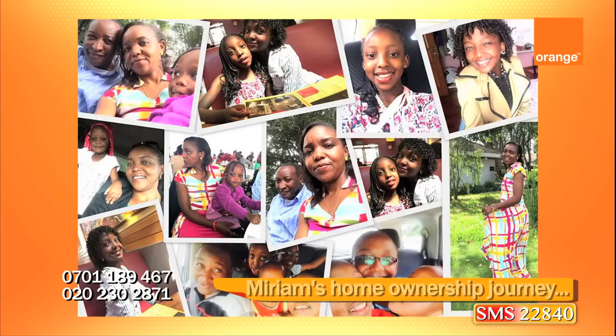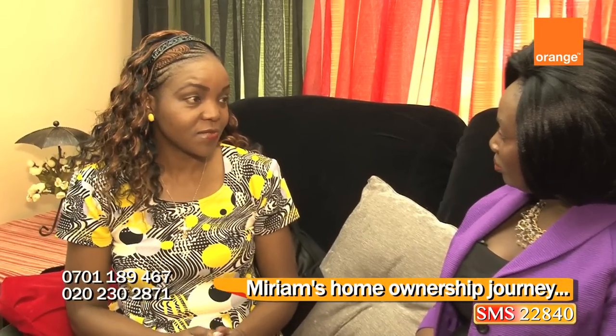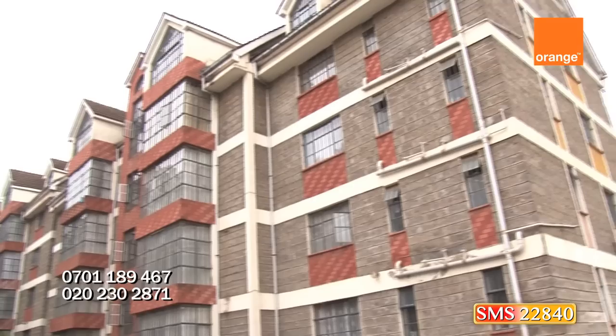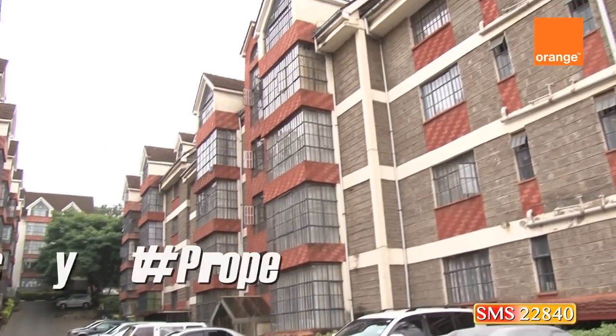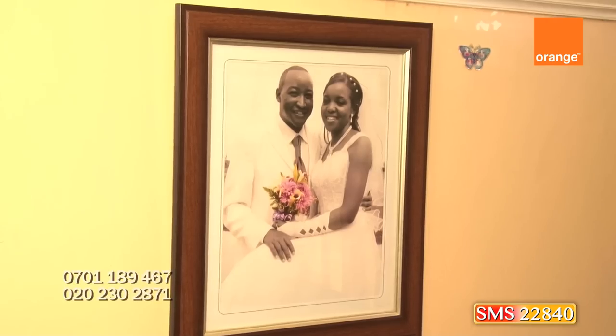At what point did you decide to take the step of faith and own your own home? I acquired the home when I was really young. That was in Saika. It was big for me, so I decided to rent it out because if I lived in the house, I wouldn't have afforded it because of paying the mortgage. So I decided to rent it out to make some money. After some time, 3 years down the line, I got a buyer who was giving me a very good price, and I sold it. Then I acquired Baraka Estate.